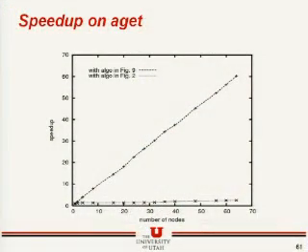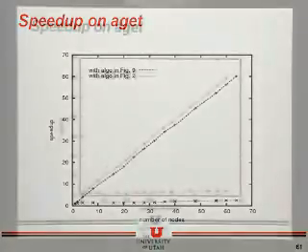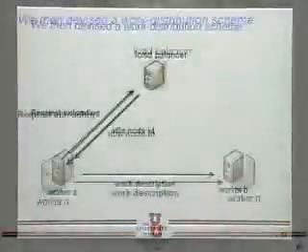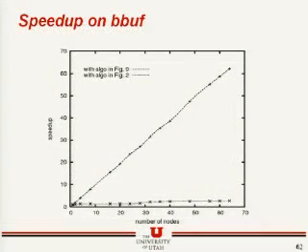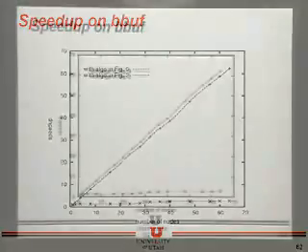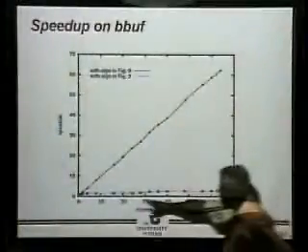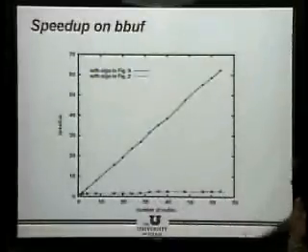Look what happened. We did several experiments. These are close to 1,000 lines of pthread code, and this is not too shabby. The hand instrumentation work is yet to be done, but we got flat speedups on AGET and BBUF initially. So as we increased the number of nodes, nothing happened. Parallelism was not there. So we had to see why.